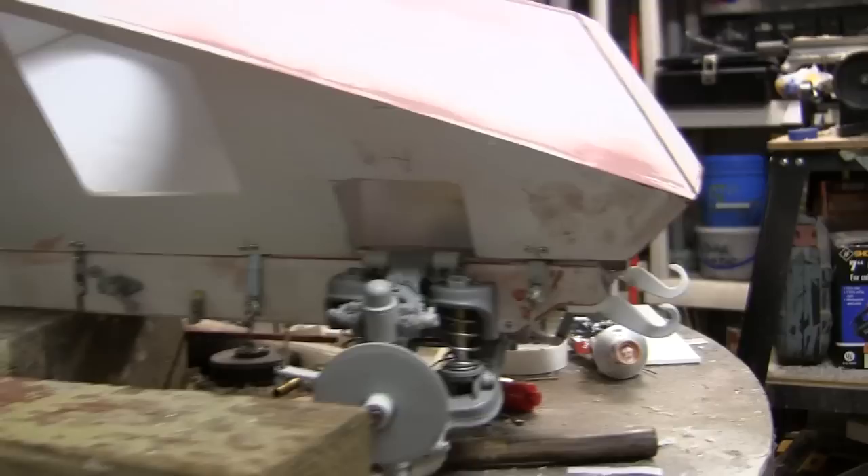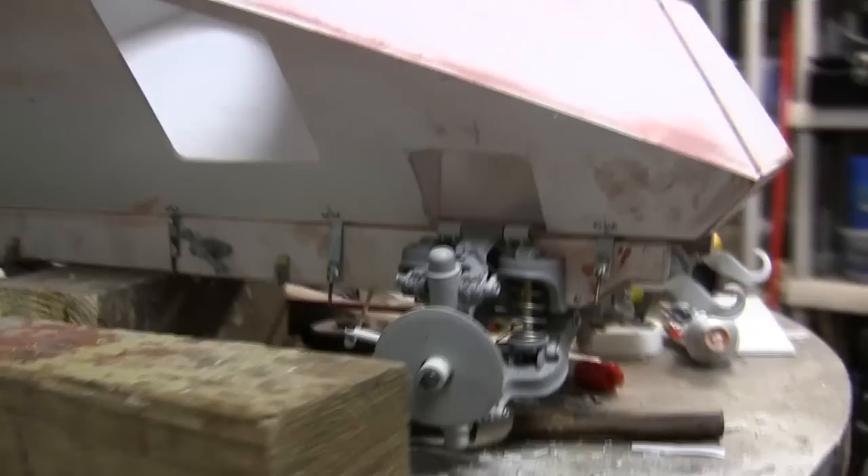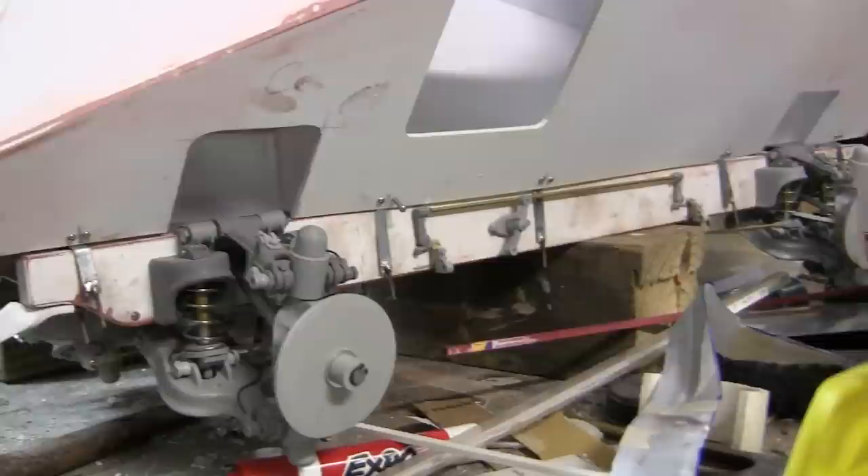Here we can see the straps have been temporarily fitted to the upper hull and positioned onto the frame as if it were going to be bolted on. The pieces are not going to be bolted on permanently just yet, because I still need to do some work on the model's interior. Once the interior progresses further, the top portion of the cab will be mounted to the frame permanently. The only thing used to mount the cab to the chassis will be the fasteners — absolutely no adhesives, just like the actual vehicle.